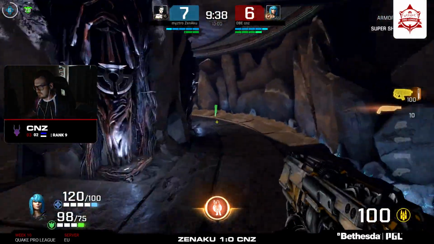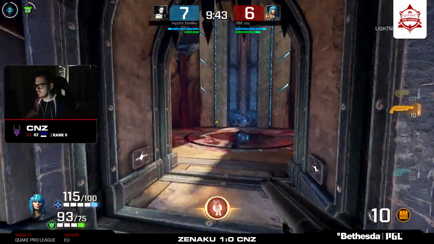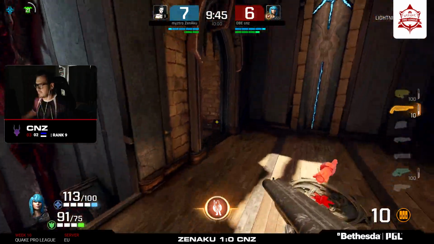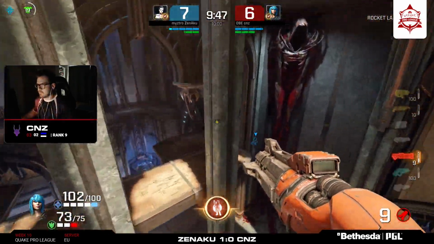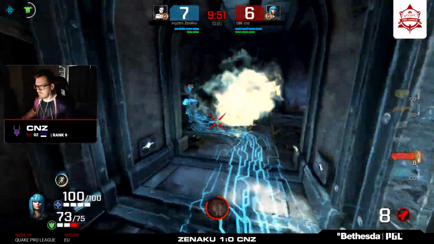CNZ gets the better spawn though, right at the heavy, but can he find him in 20 seconds? Slash is oh so fast, and CNZ, he doesn't have the opportunity to go for the rail. That's been a critical weapon so far. But he does have that Ghost Walk if you use it aggressively to try and catch him out. But will he be able to?